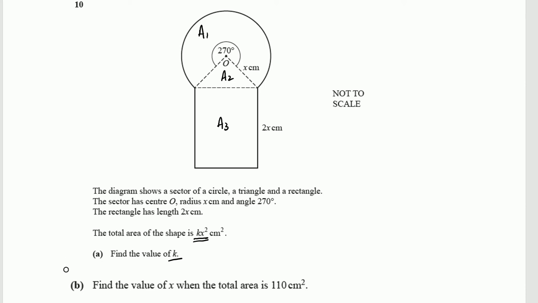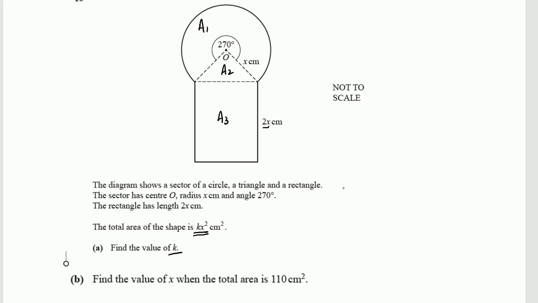And the area of the rectangle is actually going to be the trickiest bit, so I'm going to start with that one. The area of a rectangle is, of course, base times height. Now we know the height of this rectangle, but we don't know the base. It's tempting to use x for the base, but if we look at this triangle over here, it's a sneaky right-angled triangle. Let me draw it out here.